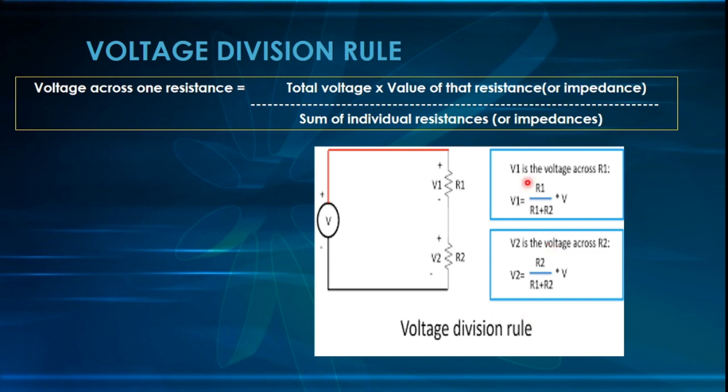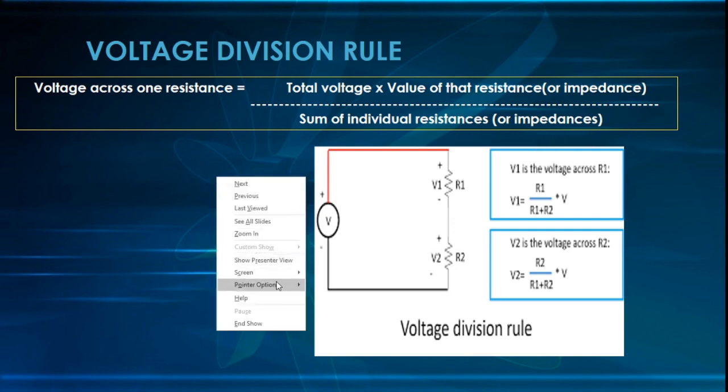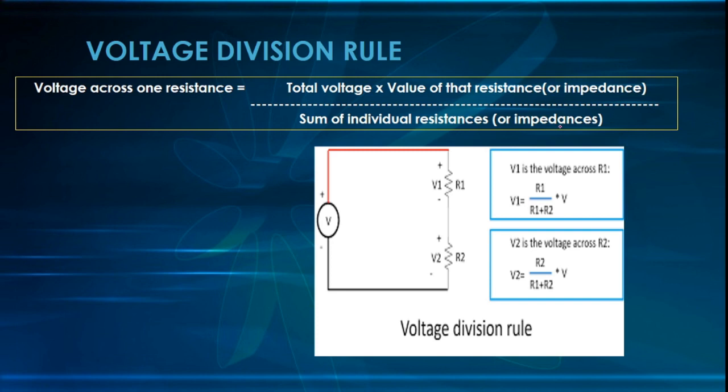If there are three resistors, we will be measuring V1, V2 and V3, and it keeps going on. This is not only applicable for DC circuits where resistors are present, we can apply the same rule to AC circuits also. When we talk about AC circuits, we don't talk only about resistance but about impedances. Impedance is a combination of R, L and C. So instead of R1, we represent the impedance as Z1 and instead of R2, we represent the impedance as Z2. The rule will be V times Z1 by Z1 plus Z2 and V times Z2 by Z1 plus Z2.